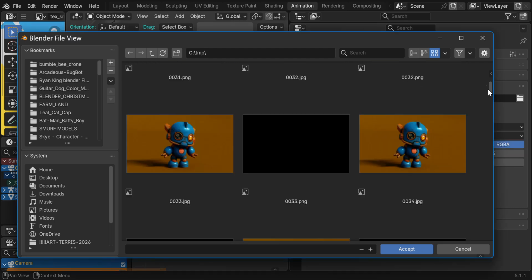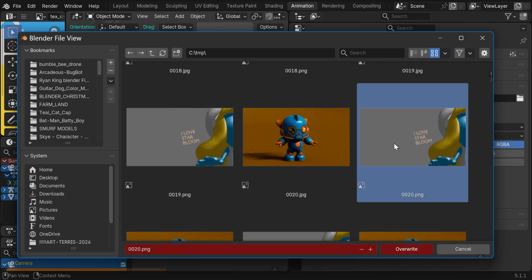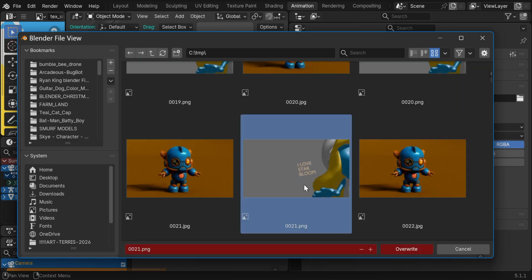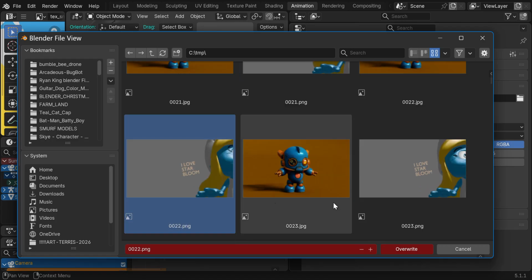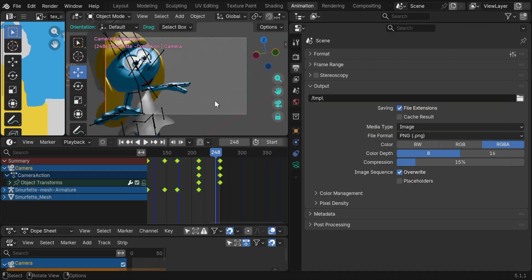Yeah, it rendered in little pictures, spread out. So it rendered out our animation in a bunch of images because that's what's set here.